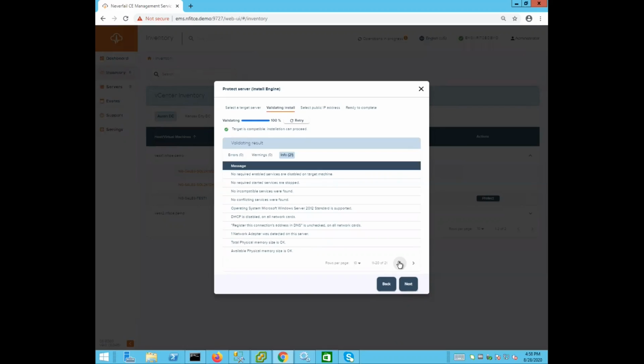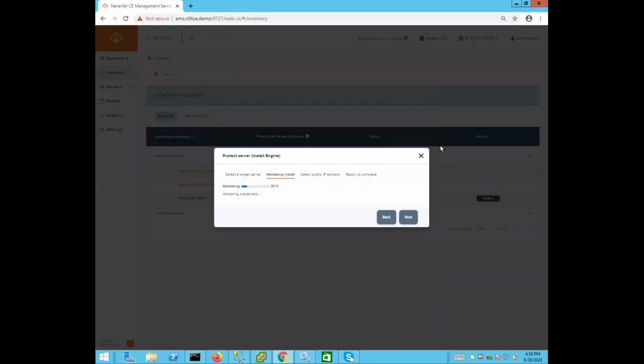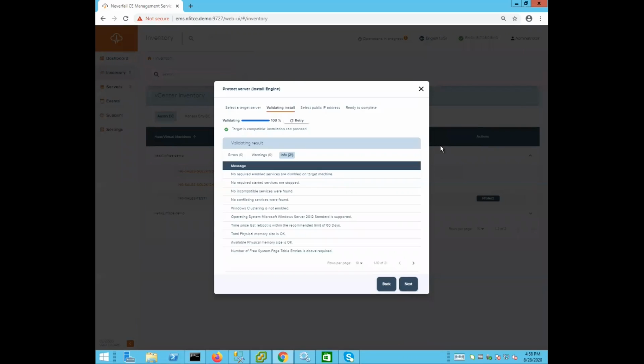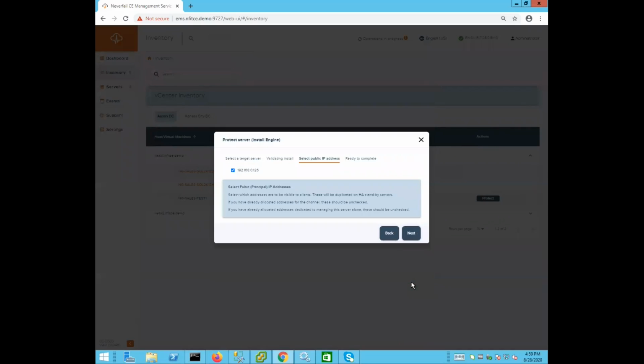Now, if you go back in the background and make sure that the VM is ready for this installation or fix the issues that come up in the errors, you don't have to restart this wizard again. You can just go into retry and it will start the validation process again. So it'll just go right back from the beginning and check all of those, and then when it's done, we can hit the next button.